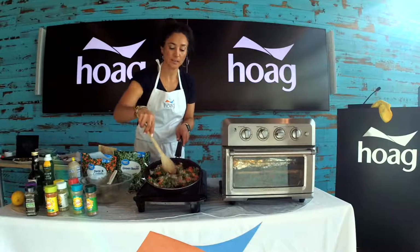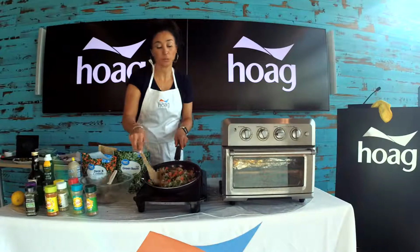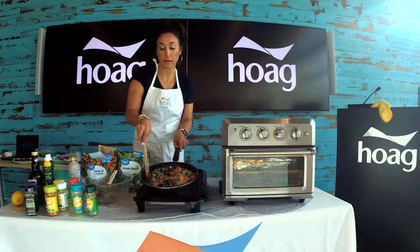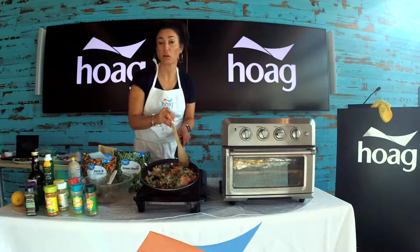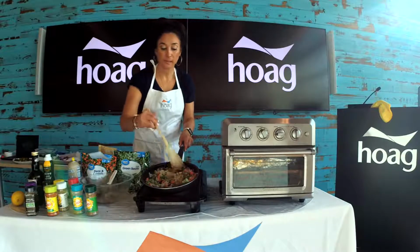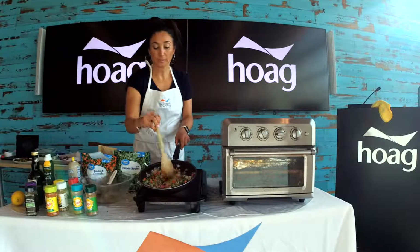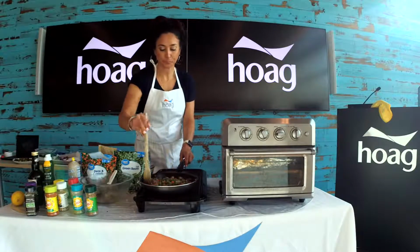So cauliflower rice is a nice way if you're trying to reduce your rice intake, maybe you're trying to reduce your carbohydrates in your diet. It's a great substitution, even if you start slowly, half cauliflower, half regular rice, and then decrease it until you don't have rice and it's just all cauliflower. So you really reduce the carbohydrates and calories in that dish as well, really increasing the nutrition that you're getting from all these plant-based foods. And we got some protein in here also from the peas. So this is just cooking up.